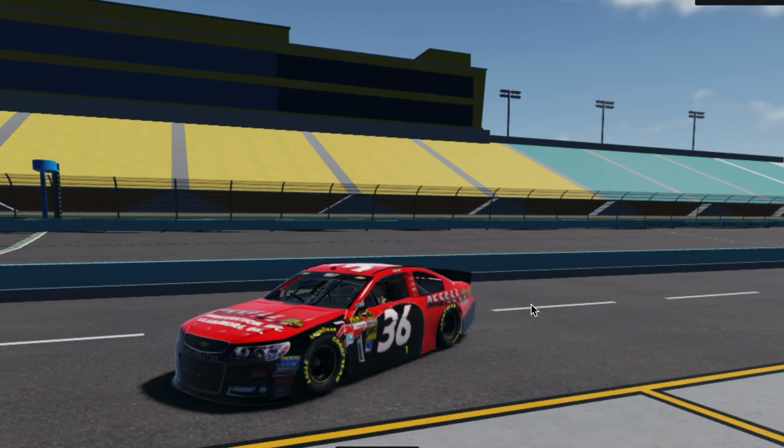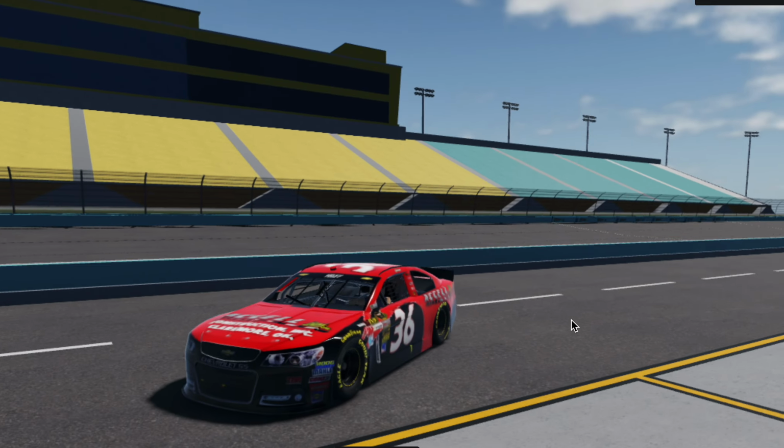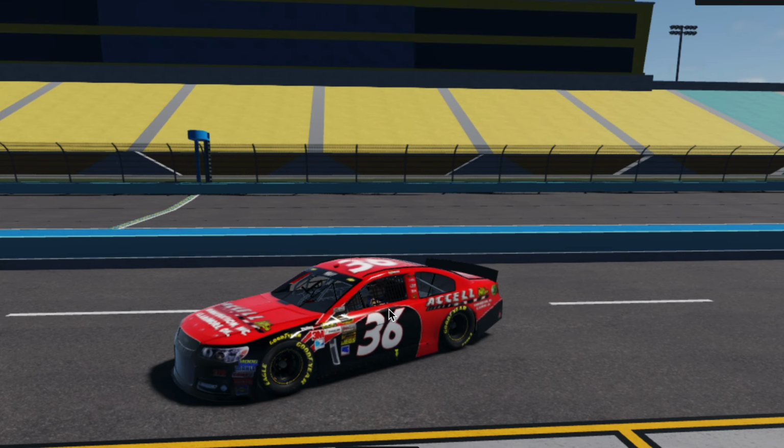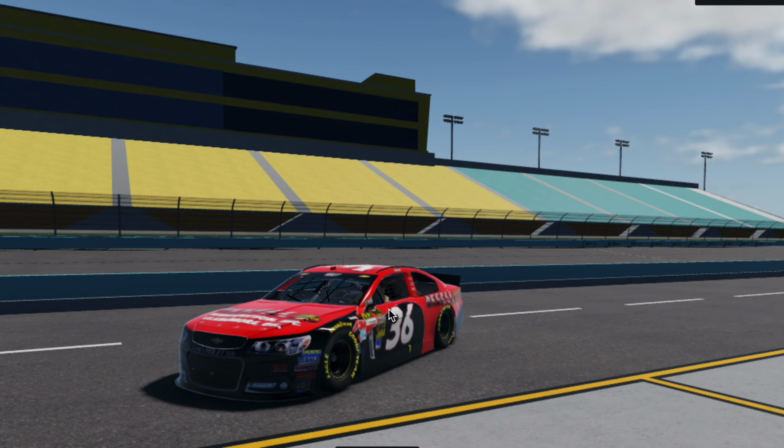Want to try this track out for yourself? If you want to try this track out yourself, maybe they don't let you. They'll let you in the Homestead Miami Speedway in real life.